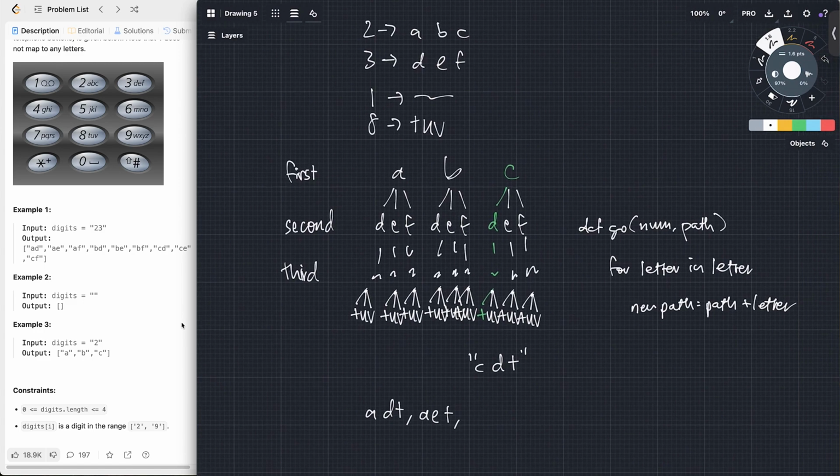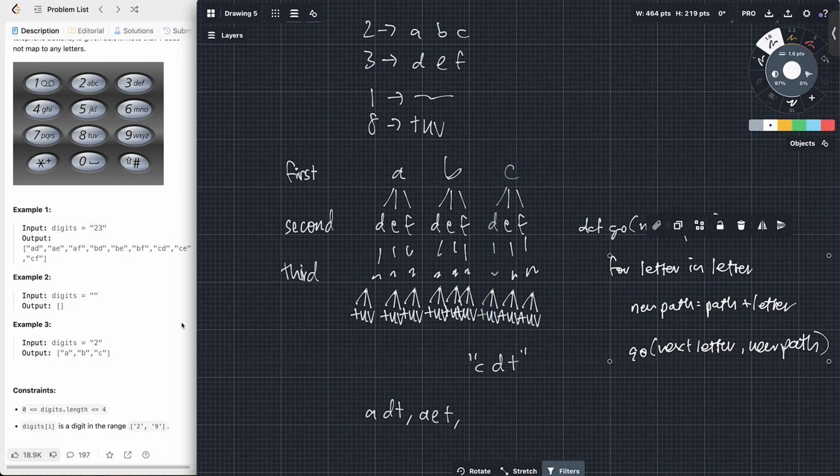And then we want to call the recursive function with something like the next letter and a new path, right? We're not returning anything yet, so we have to think through our base case.